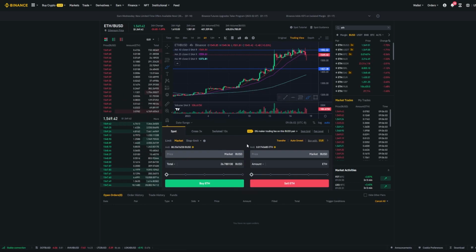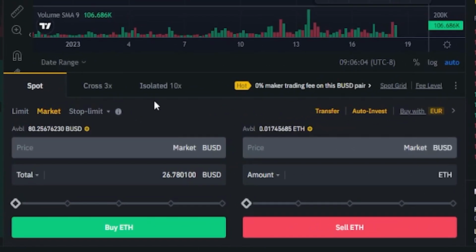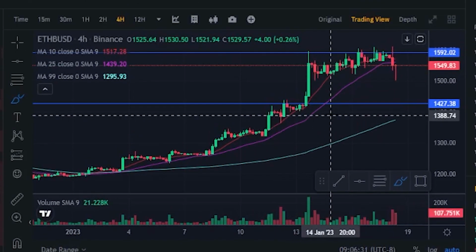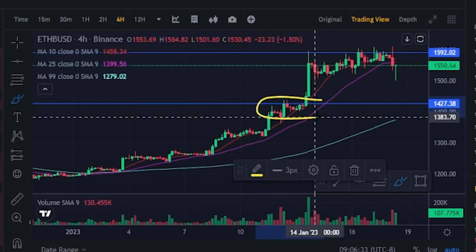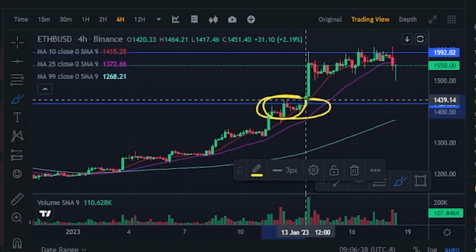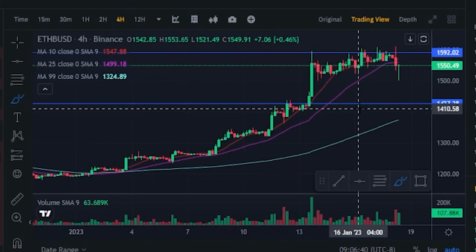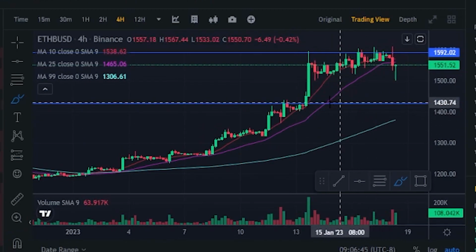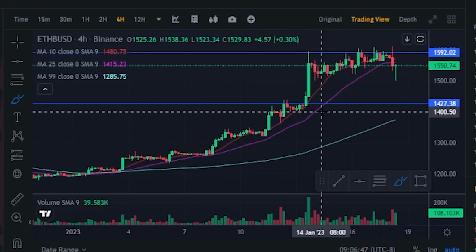Now I'll show you how to set a stop loss. First thing you need to do is come over to your order panel and toggle from market to stop limit. Now we need to choose a price point to set as a trigger to tell Binance to place an order to sell our coins. So let's head up to the chart and let's imagine that we're looking at this area right here. And perhaps we're thinking to ourselves, if Ethereum starts to get below this area of price action here, then maybe it's becoming probable that Ethereum's going to continue to move to lower price levels. So maybe in this particular situation, we want to set a stop loss down there.